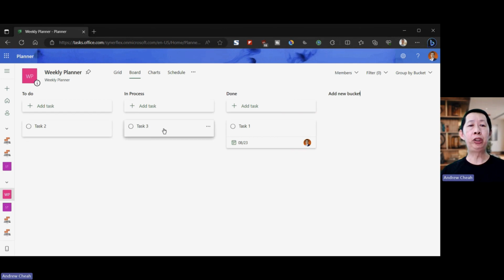Now, the tip is, of course, you don't want a task whose deadline is maybe 6 months later. If the task is too big, that is usually what we call a project. Break it down into smaller tasks that you can manage within a week. So that's why this is called a weekly planner. I hope this gives you a picture of how to set up your basic planner using the Kanban system.